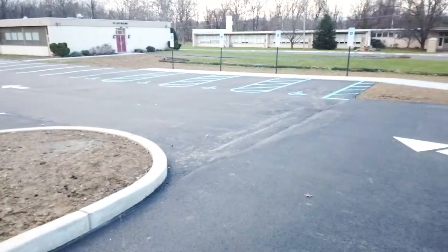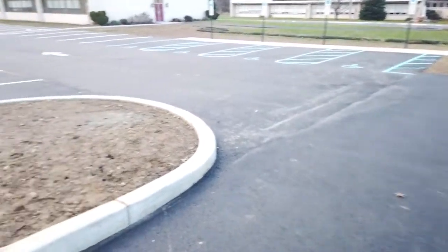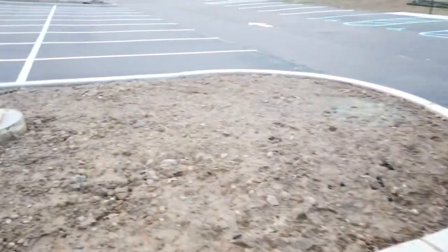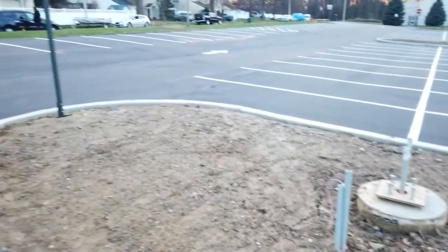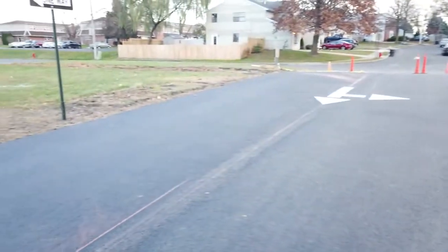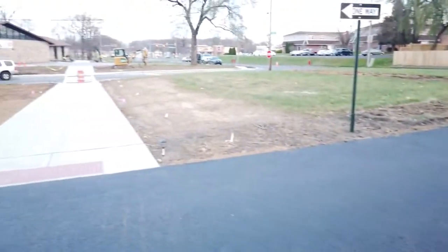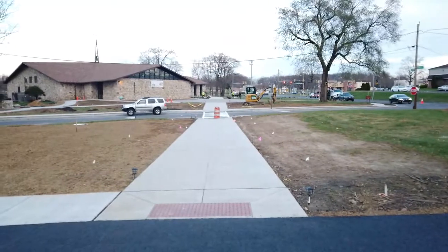We begin in our new parking lot, freshly paved and expanded to include additional parking spaces, including new handicap spaces with a designated walkway to provide a safe path to the church. There are 3 islands to accommodate new landscaping and lighting, and lots of new signage directing which way to enter and which way to exit.